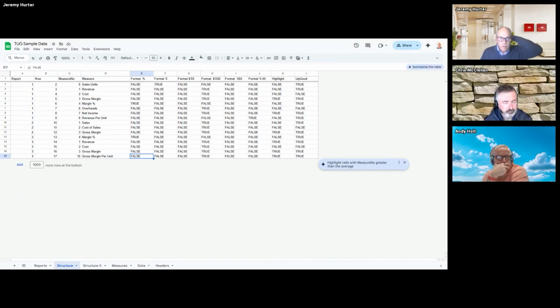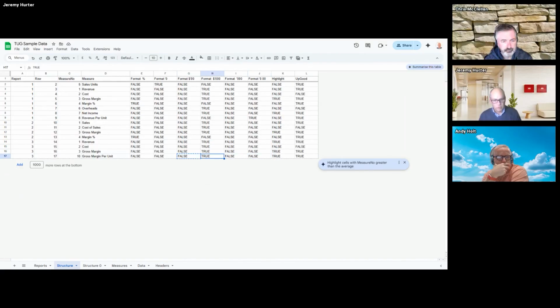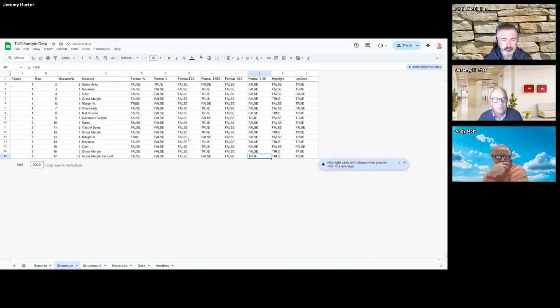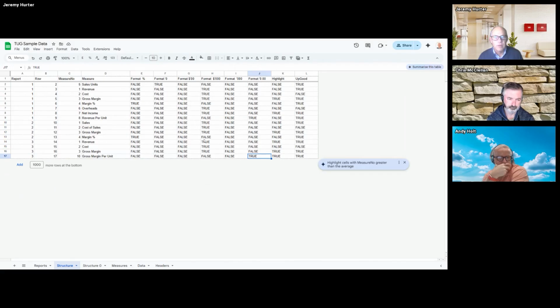So how would we want to format this one? We probably want to use this kind of formatting here. Well, actually, let's use the, yeah, that should work well. Yeah, cool. And then we can highlight that row. And up good is true. Cool. So there you go. I've added a new row to my report purely by using spreadsheets rather than knowing how to do anything within Tableau. Give me a second just to get it all working with workbook.